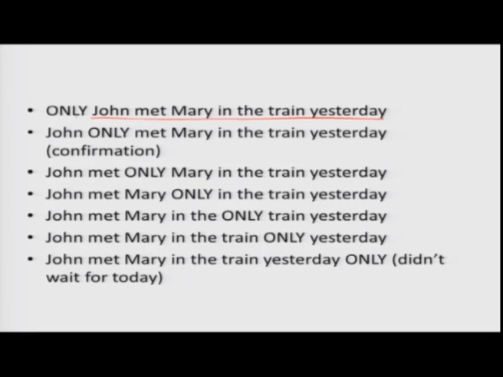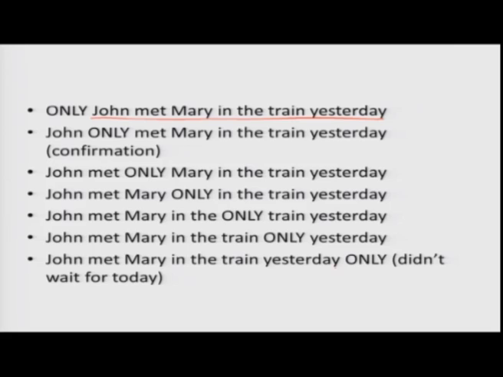Sentence 1, only John met Mary in the train yesterday. John only met Mary in the train yesterday. John met only Mary in the train yesterday. John met Mary only in the train yesterday. John met Mary in the only train yesterday. John met Mary in the train only yesterday. John met Mary in the train yesterday only.